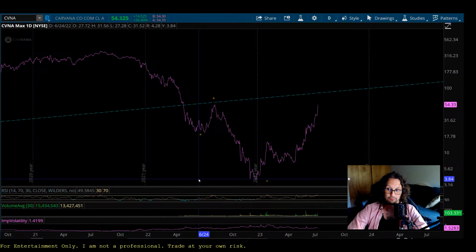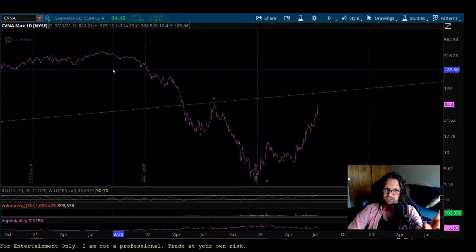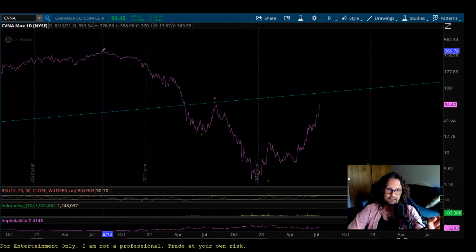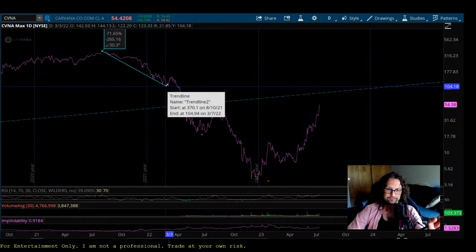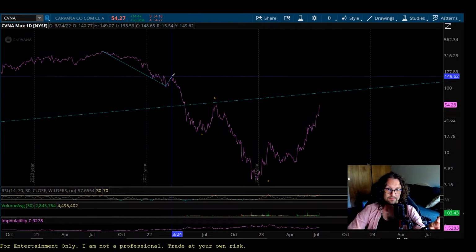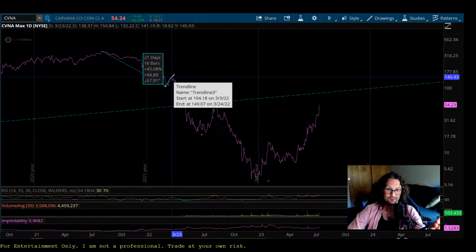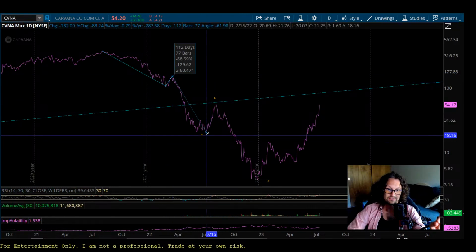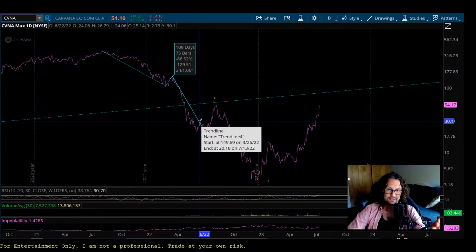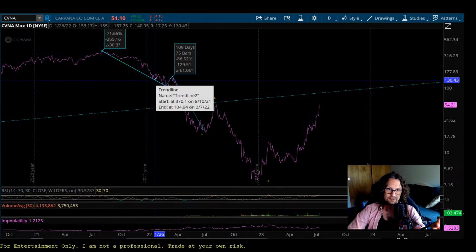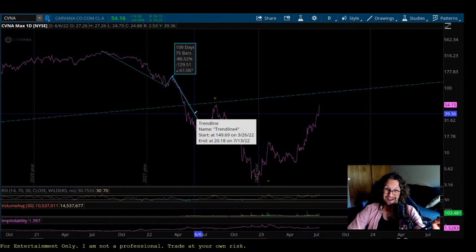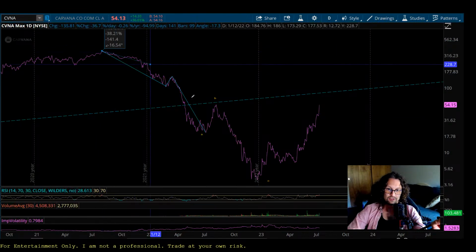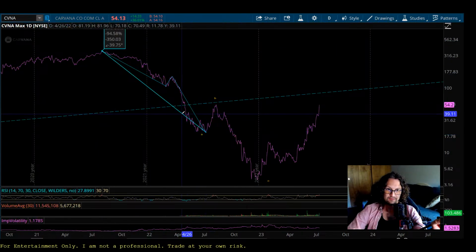Okay, this is perfect. We don't want to use actual price ranges. We want to use percentages. I'm going to go ahead and just take a line tool down. And that was 71%. Holy cow. And then we bounced. How much did we bounce? 43%. Okay. And then we fell again. What's this? 86. So 71 and 86. Wow. We're going to take the overall trend through here. What was this? 94%. Oh my goodness. And what's this?